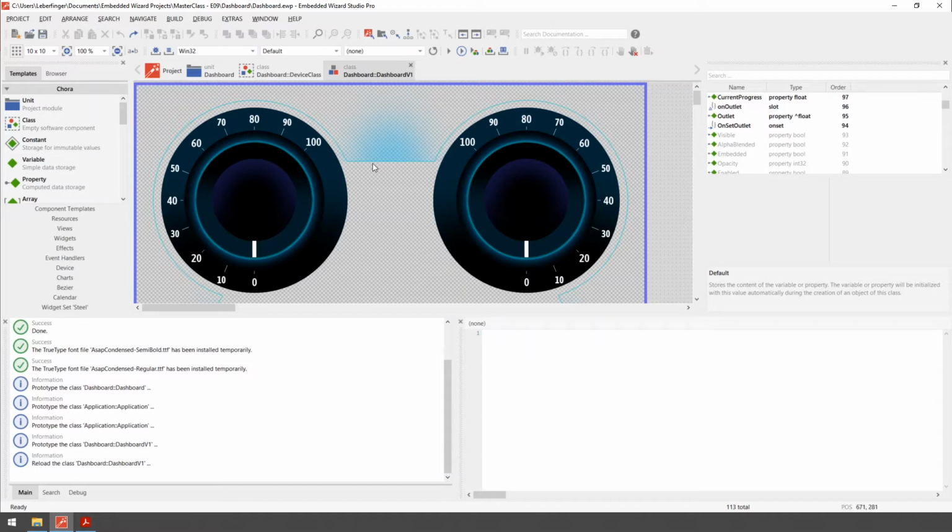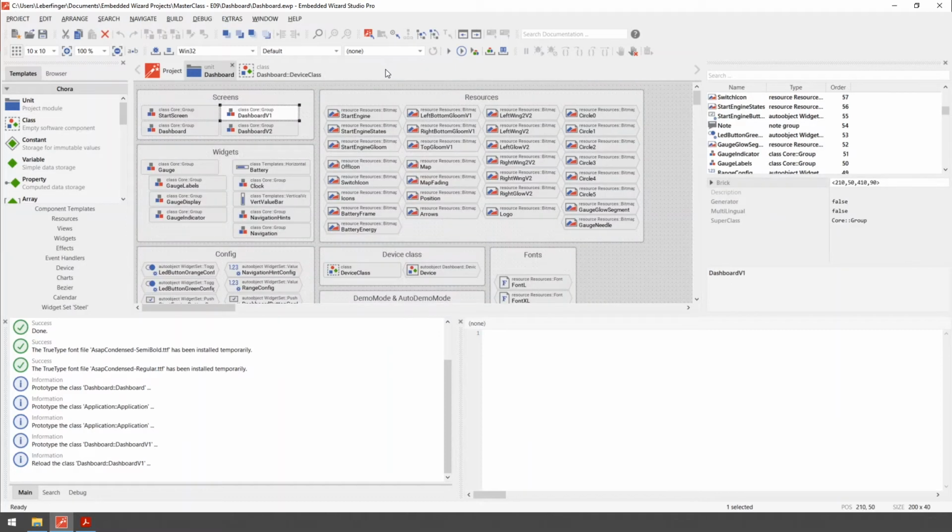What's important is that I want to be able to have a simulation, maybe on the right side, where I can also directly control which values go into the simulation. Now I want to show you how we can use such a simulation, where you directly have controls to change values which normally come from middleware, with Embedded Wizard.